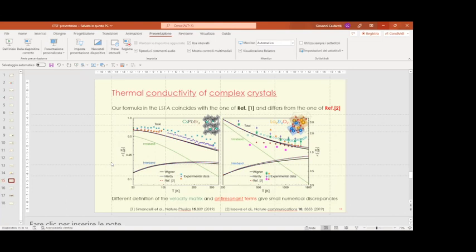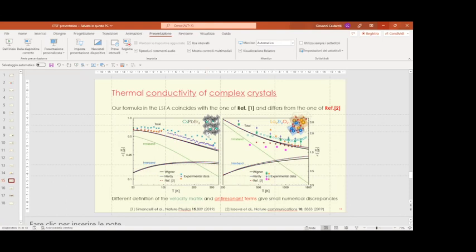Okay, I don't see other questions. Maybe just one question on the numerics. For these kinds of systems, how expensive are the calculations? Okay, so they are fairly expensive. Probably the two main numerically expensive parts of the calculation are, first, the relaxation of the structure of this complicated unit cell. When you have a complex crystal with a really complicated unit cell, it is fairly expensive to do the non-self-consistent calculation to relax the structure.